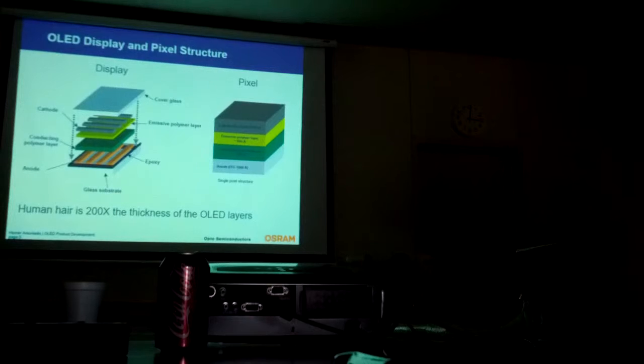But the actual manufacturing of it is another story. And the principal problem with organic LED right now is how long the LEDs are going to last. And the blue LED has got the shortest life. So that's the problem child.